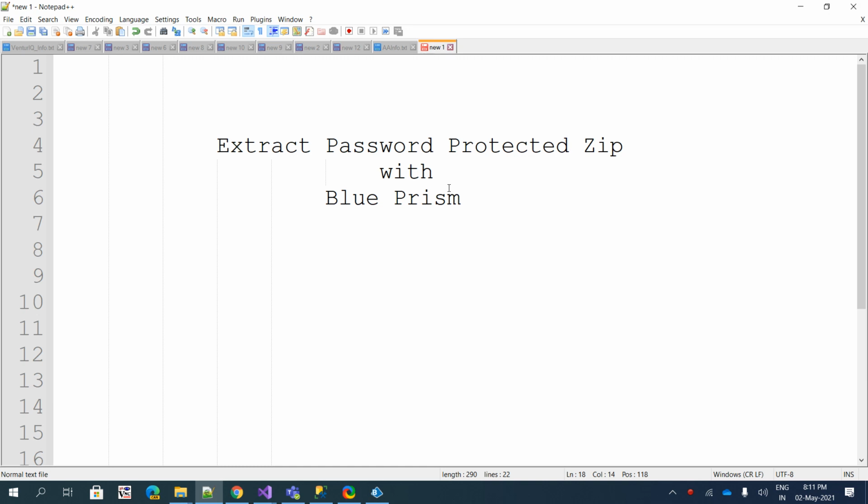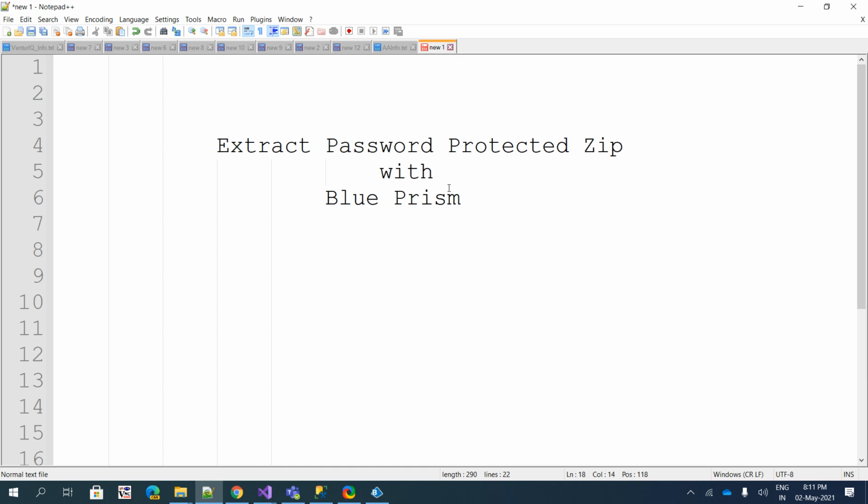last time when we used system.io.compression, which helps us extract a zip file that is not password protected. You don't need any third-party library, as system.io.compression is part of the .NET framework. However, the same library does not support, or has its own limitations with, this password protection kind of encryption. So it does not solve this problem.